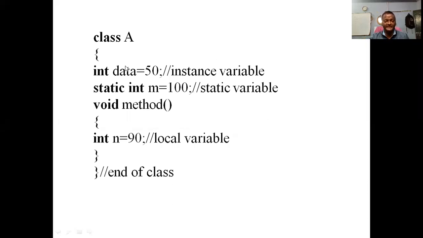It should be mentioned in the class. That means the integer data cannot be separately mentioned in each and every object. I repeat, the integer data value cannot be mentioned in each and every object. Once you mention it in the class, then you can use that variable. But in each and every object, the value of that variable is different. I can show you an example.